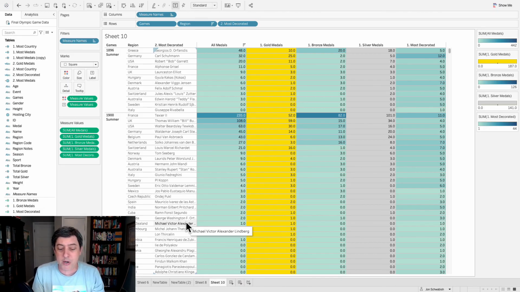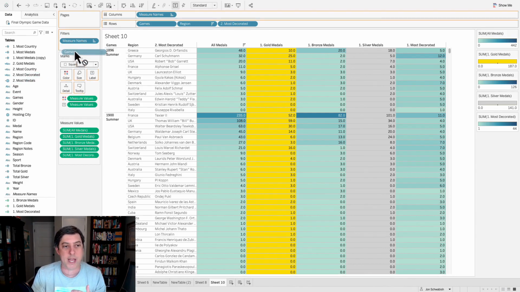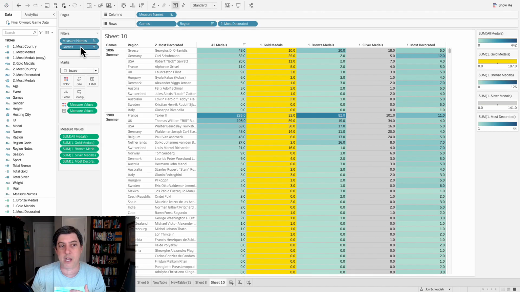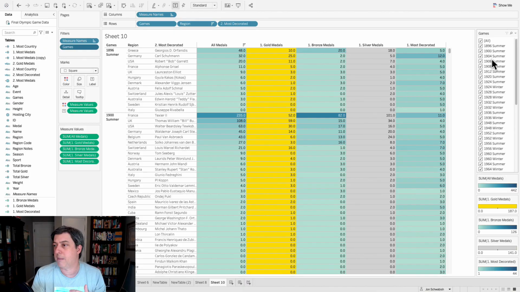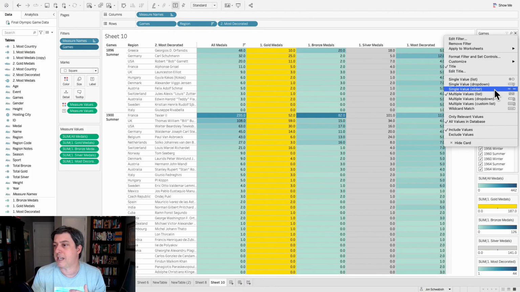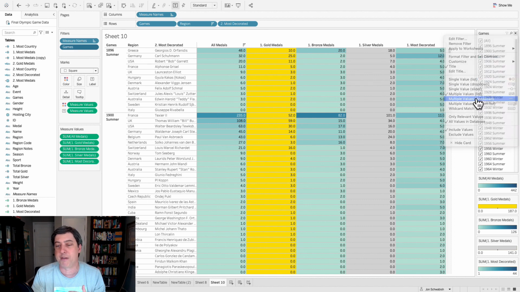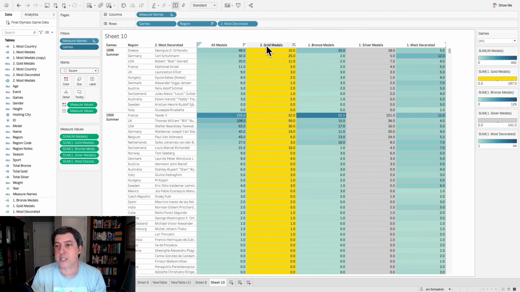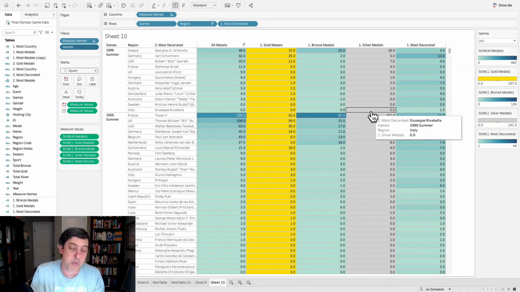What do I want to do going forward? I want to see if I can make an accordion filter, not a filter for games the way Tableau does it by default. So it's not a drop-down menu. I want to make it within the table, so not a separate filter. I'm going to work on that, and I want to work on those spanner column headers. We'll see if I can get it.